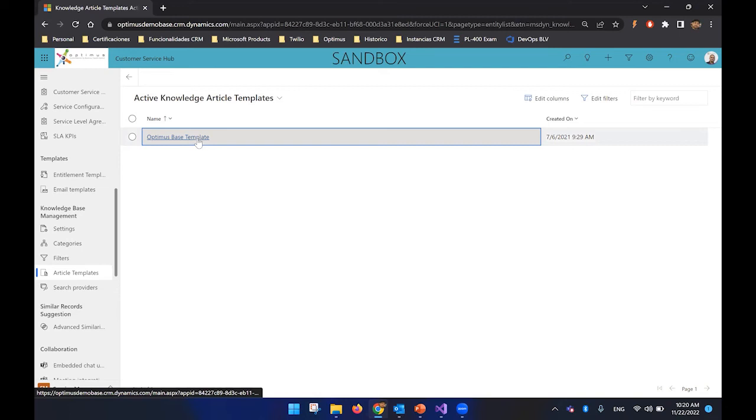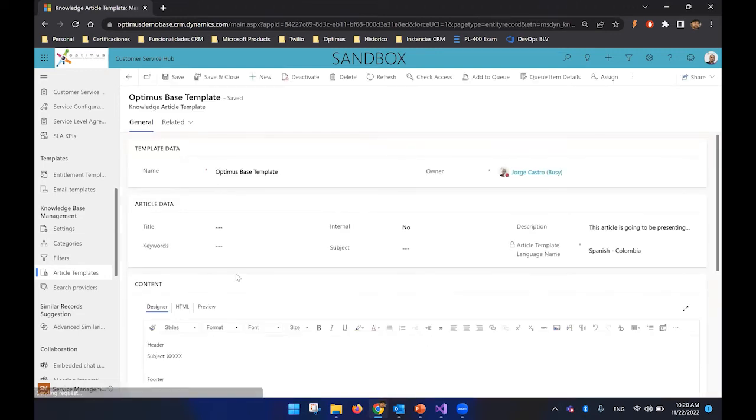So after that, you could just modify the template. The templates are not going to be like articles that you need to publish and that you need to do all the processes for. In this case, you just need to create the template and that's it. Okay, it's going to be available automatically as soon as you create it.